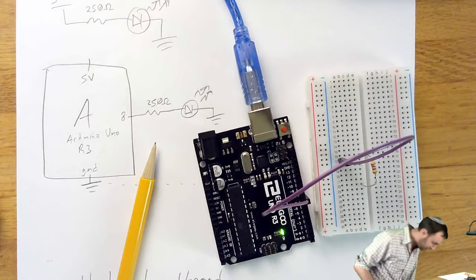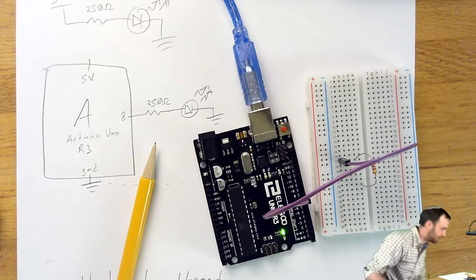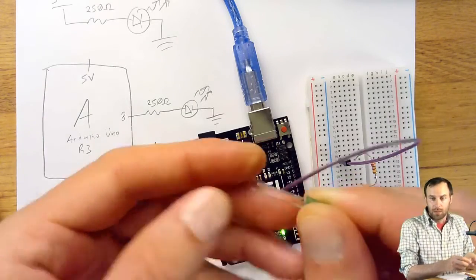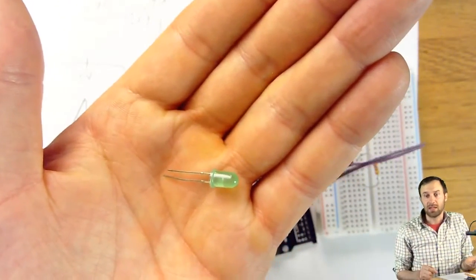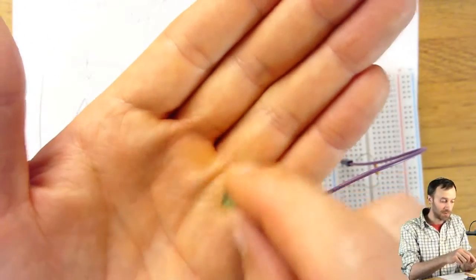Now I have to find the LED that dropped on the floor. They are very small. I'll grab another LED. So this LED is a little green one. You will notice it has 2 legs of different length. That is not a mistake. The manufacturer gave you 2 legs of different length so that you could tell something very important about it.